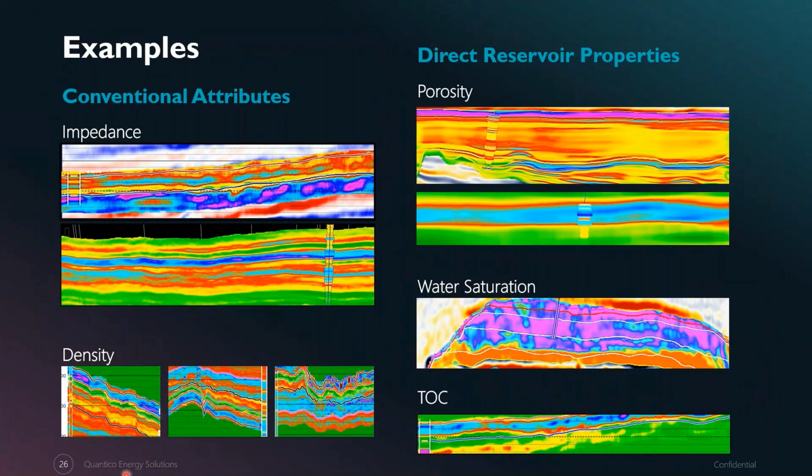And of course, if you're not really interested in geophysical rock properties, but you want to know your reservoir properties, like porosity, water saturation, or TOC content, we can directly infer these using the machine learning method without calculating any other attributes. And we're not only limited to these as well. I mean, any continuous log could be used. We could utilize, for instance, azimuthal seismic to estimate stresses, etc. as well.